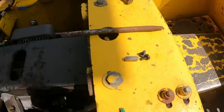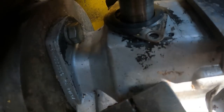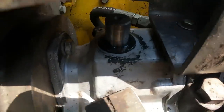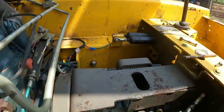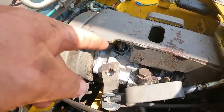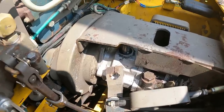I got the two screws and the key out of there. I lifted that little cover off to see what we're dealing with — it looks like just a seal in there. I could pull the top cover off, but I think that holds the whole pump and everything up, so I'm not sure I should. I'm going to try to get a number off that seal so I can get one ordered before I pull it apart, so I can still use the machine if I need to.